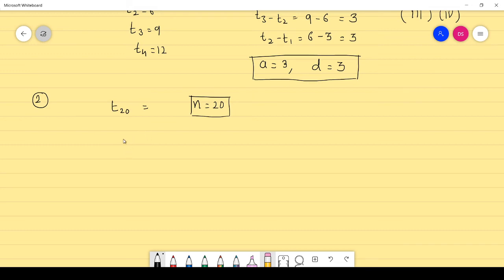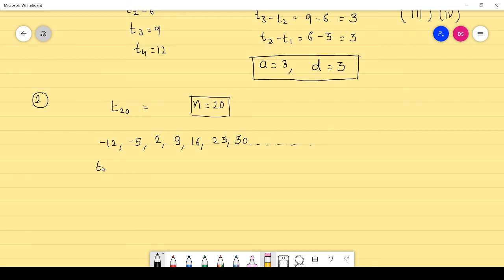So whether that sequence is arithmetic or not, let's check it out. First term they give you minus 12, second term minus 5, third term 2, fourth term 9, fifth term 16, next term 23, and the next term 30. First, second, third, fourth, fifth, sixth, and seventh term. These are the 7 different terms given.